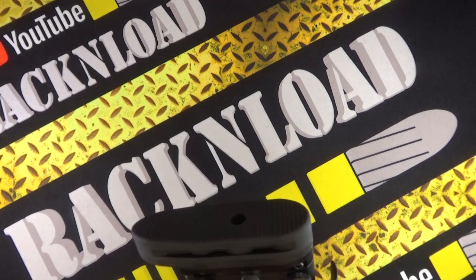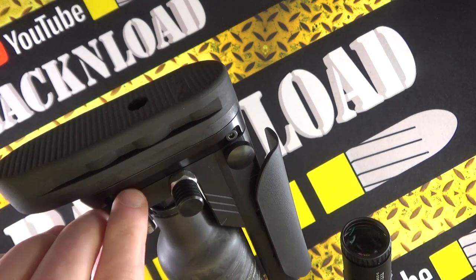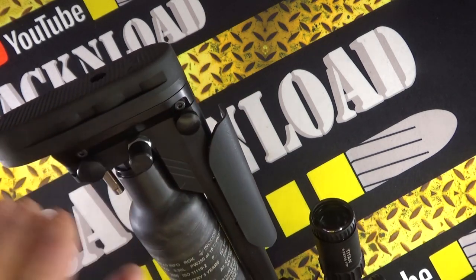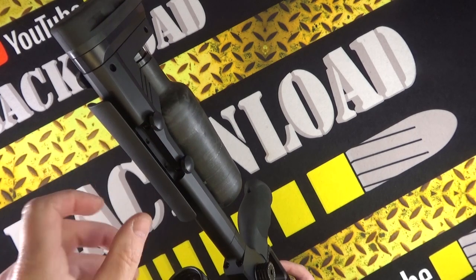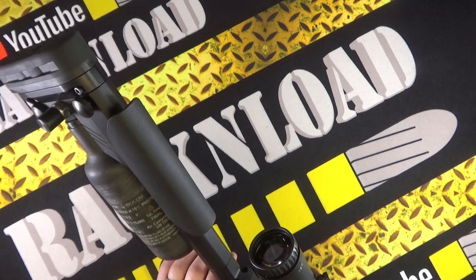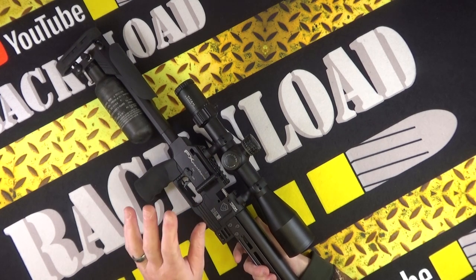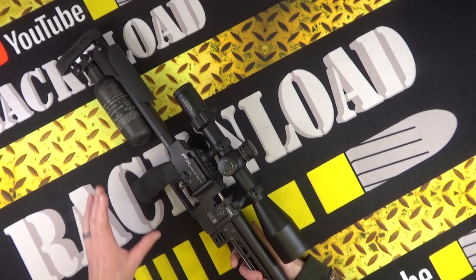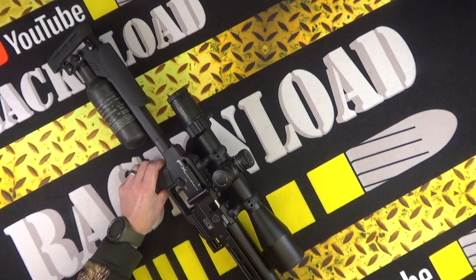There's a nice soft recoil pad that's adjustable for length of pull — you just adjust those and it will move. The beauty for me is the fact that you can swap out this cheek piece and spin it around for left or right — oh my god, how good is that! Also, compared to the Impact, the magazine is up here, a bit like a Crown. Your bottle is here, your filler area is here — it's a small 300cc carbon fiber wrapped aluminium bottle. But like I said, this thing is built for speed.